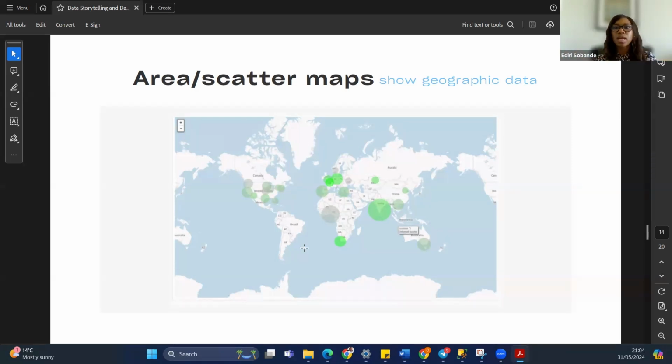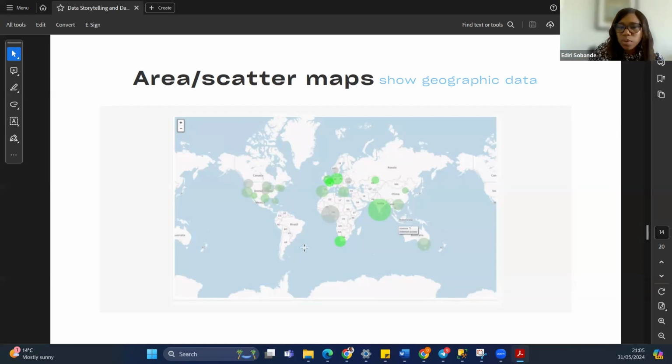And the beautiful thing about the maps, especially if you're using Power BI, is that you can also drill through. So you're looking at this bubble, for instance, and say, oh, okay, I see that I'm making a lot of sales in this location. I want to drill through. I want to see some more details. You can provide that option for your audience to be able to drill into this map to see the details of that sales in that area.